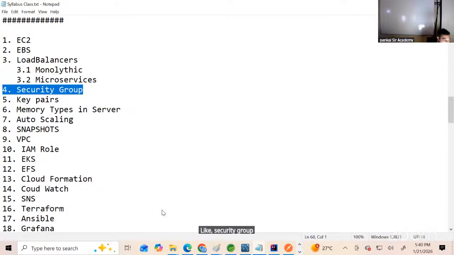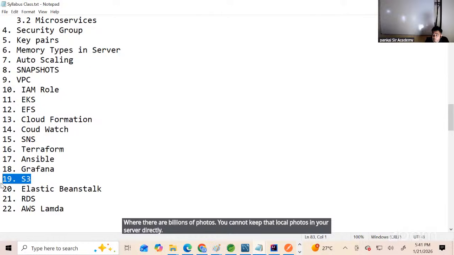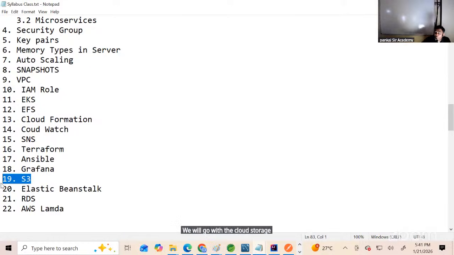How does it work? Then we have S3. When you're developing an application like Facebook, where there are billions of photos, you cannot keep those photos in your server directly. We will go with cloud storage, like your mobile phone photos. If they are stored in your local mobile phone, it will crash because you'll run out of memory.